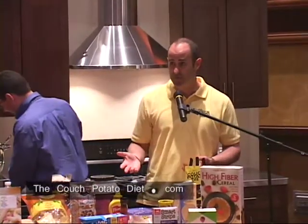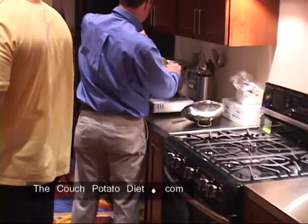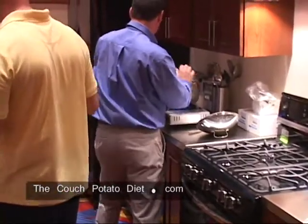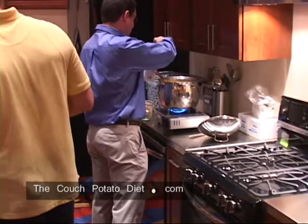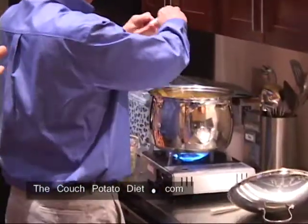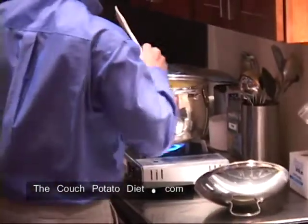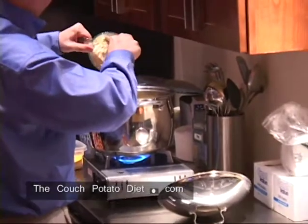I went shopping, started looking for items, and realized you can find these everywhere. Looking for those three core principles, I started to enjoy shopping, so I started helping out more around the house. For example, instead of putting whole milk or cream in the recipe like the box says, you put skim milk in — that's pre-measured — and you take Smart Balance.